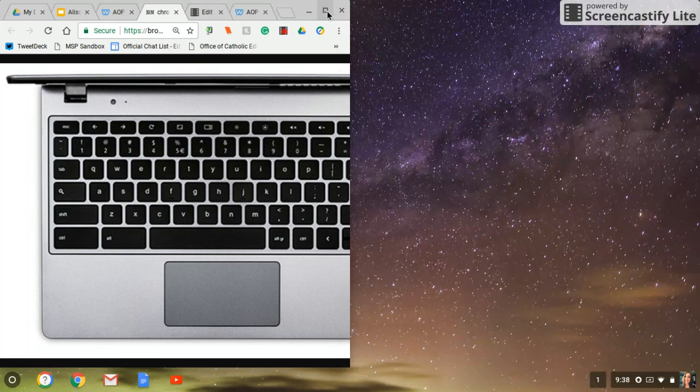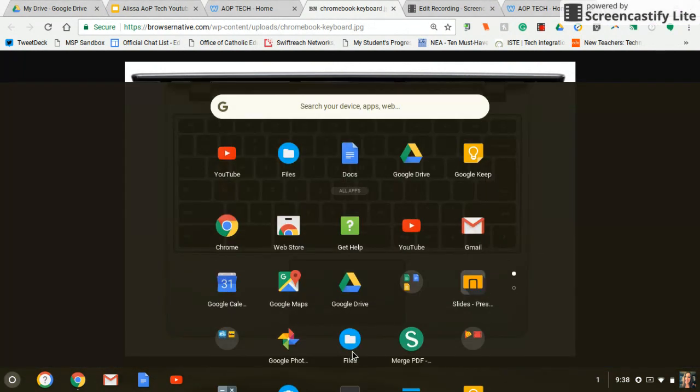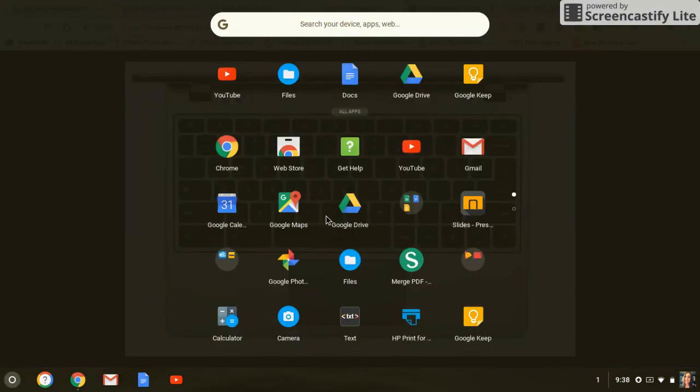Tip number 4 of this video here. If I'm looking at my apps, much like in iOS, you can drag your apps on top of one another to create folders. And sometimes we talk about this for students to help them organize themselves or put things efficiently. I don't like to have a lot of apps to scroll through or pages of apps to scroll through. So I tend to put them into folders.